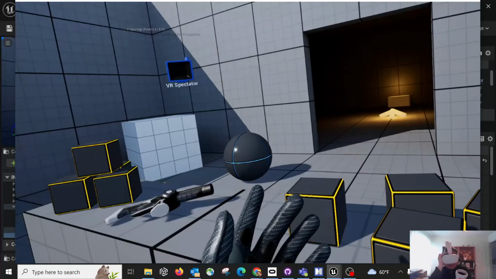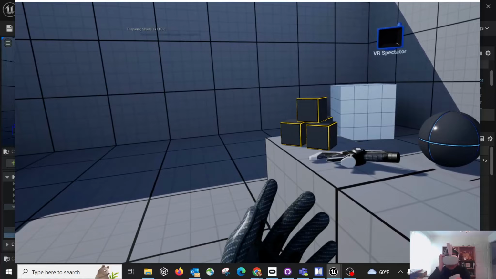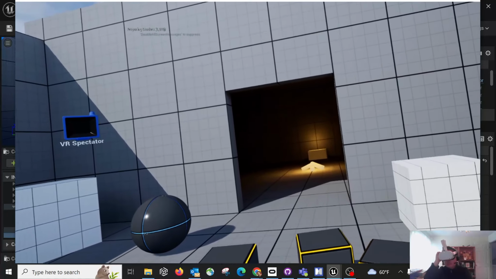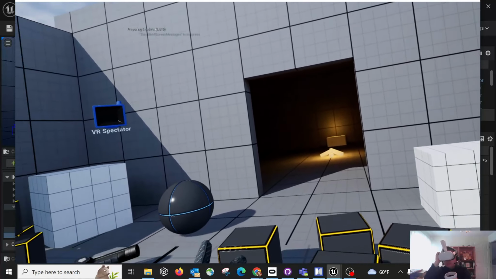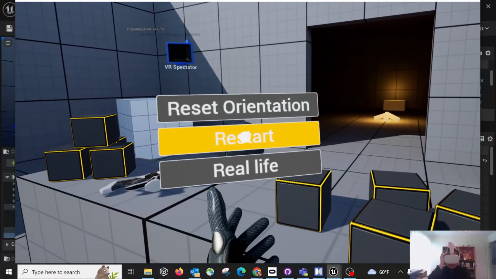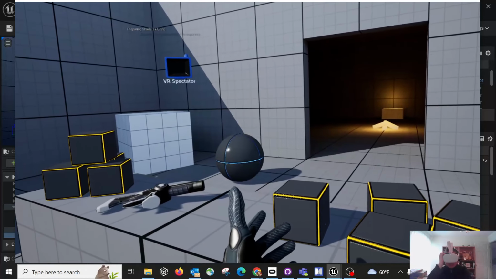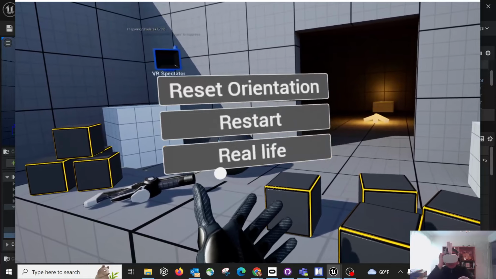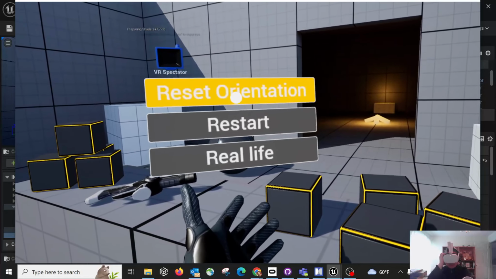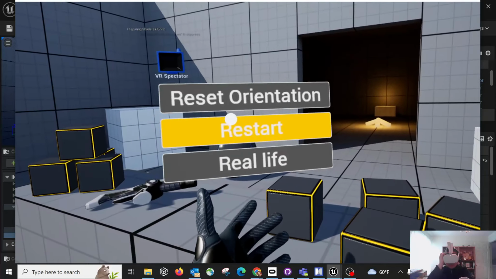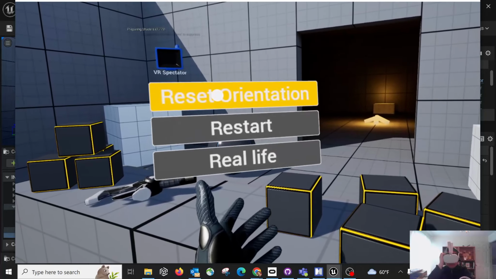If you press, I believe it's the menu button, you are able to toggle the menu. The menu allows you to use the thumbstick to pick the options you want to do.